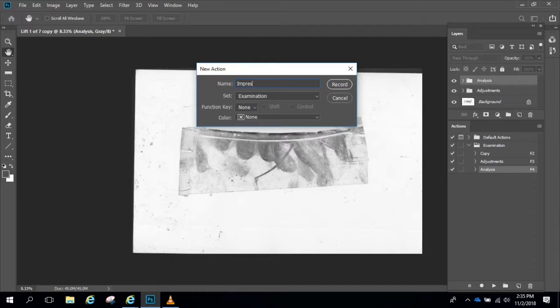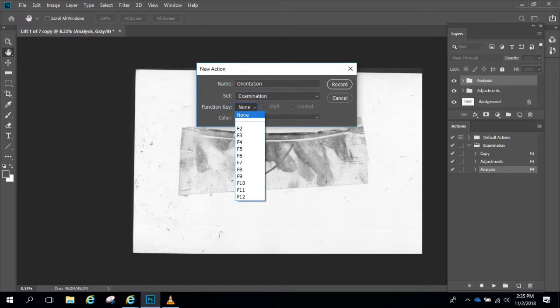So in the action window, you would do a new action, name it whatever you want to name it. I name it notes, I think, on this one. And I pretty much want another group of layers that is going to hold my orientation markings and my impression identifiers, so my text, anything like that I want in this particular action.